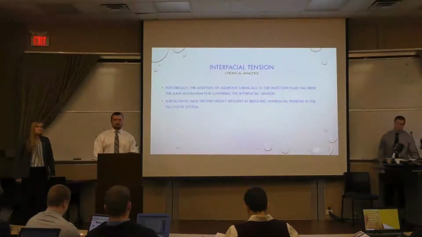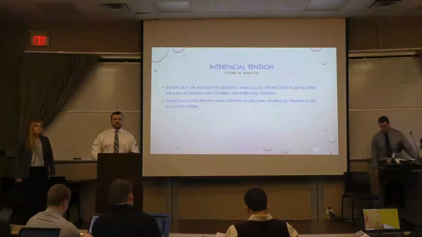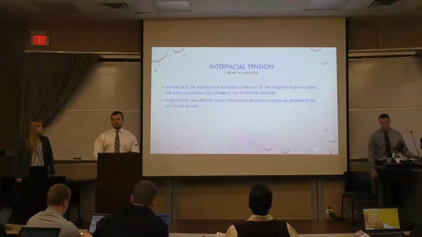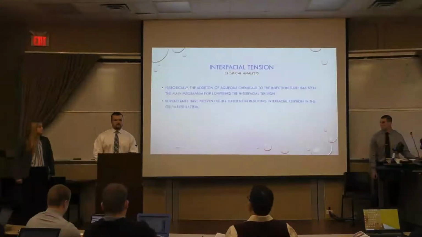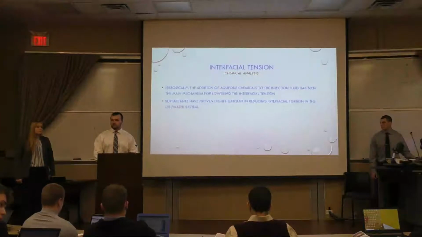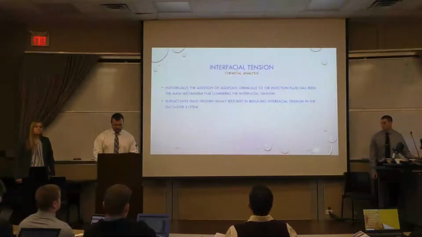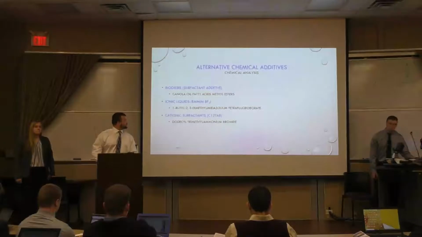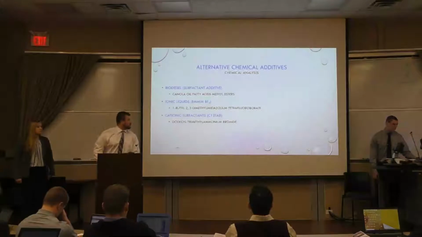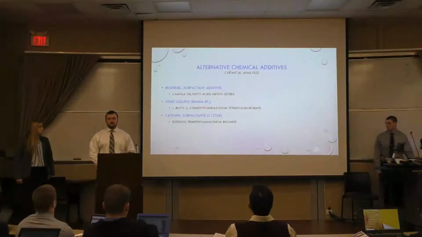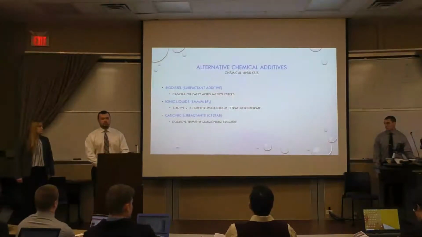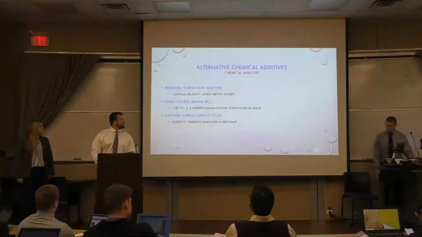Historically, adding aqueous solutions has been the main mechanism for lowering interfacial tension. Something that we've talked about before is surfactants. Everybody is fairly familiar with that, a soapy substance that helps reduce that interfacial tension. Some of the new generation chemicals discussed in the study were biodiesel. That was originally proposed as an environmentally friendly alternative to surfactants, but through their testing they found it's a great supplement to a standard surfactant for lowering the interfacial tension.